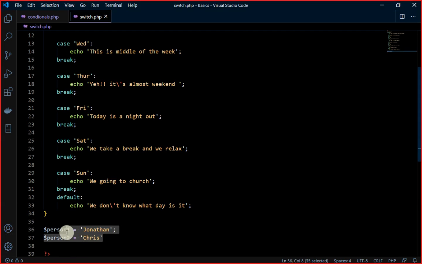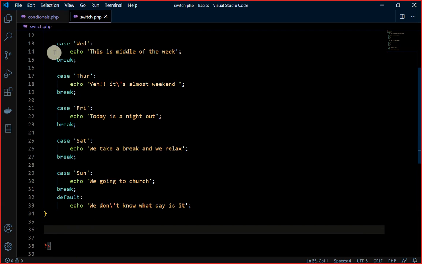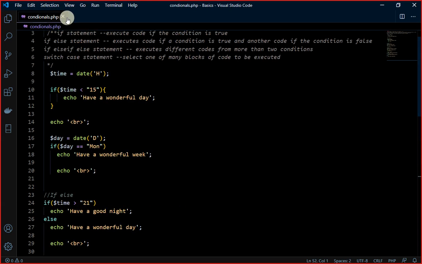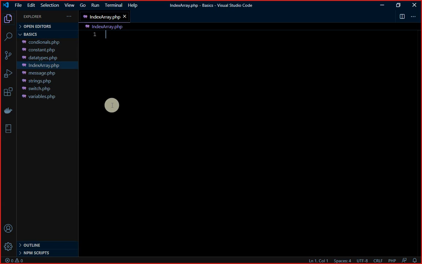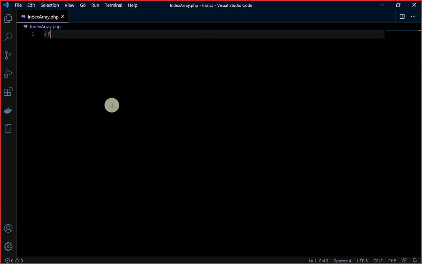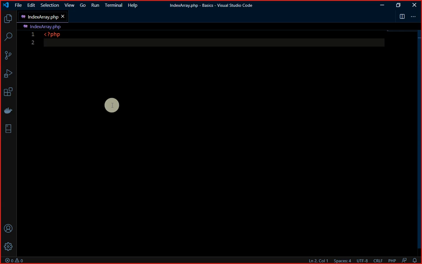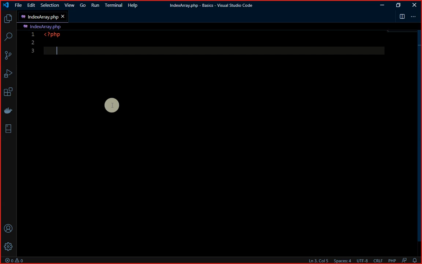All right, so in this way, if we were to store this in a nice array, let's go ahead and create a new file for this. I'm going to close all of this and add a new file. I'm going to call it index array dot php, and of course we'll have the PHP body. We don't need to close this. If it's PHP alone, then there's no need to close it.